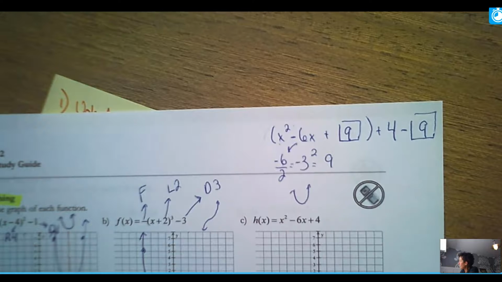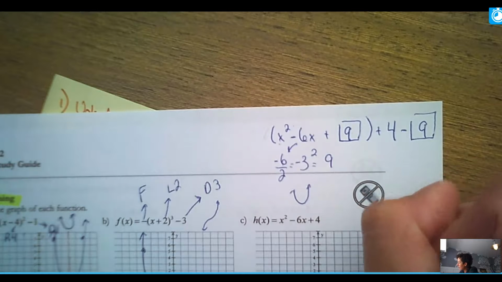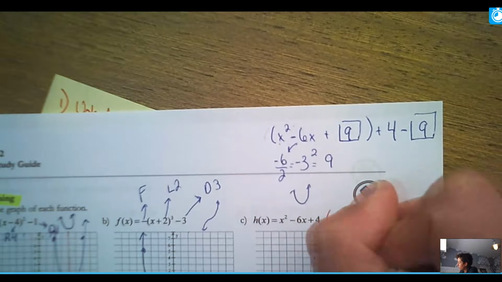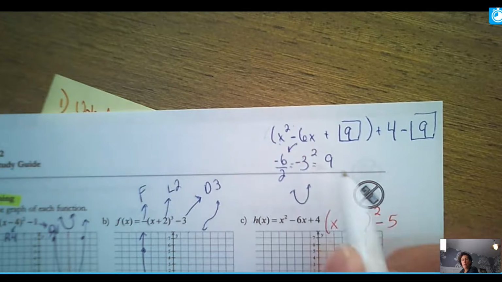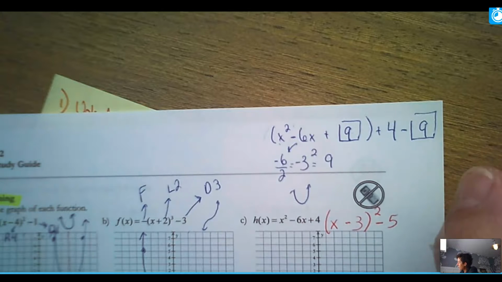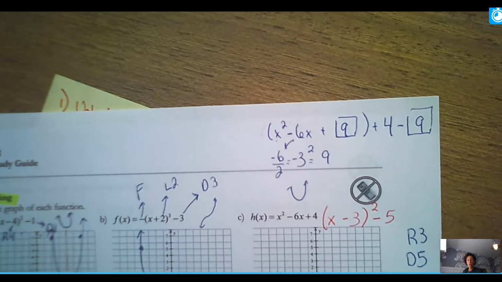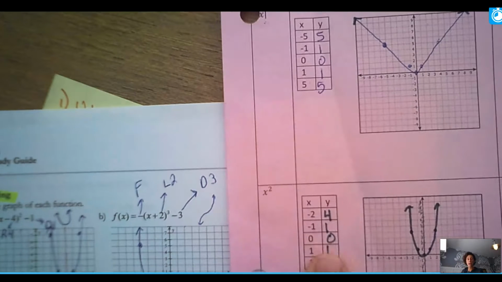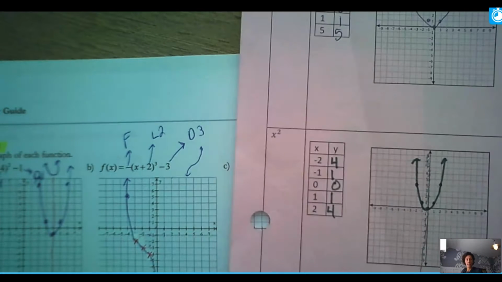So when I'm ready to put this into vertex form, 4 minus 9, that will be -5, and then my parentheses squared with x in front will be x, and then whatever's in front of this squared, remember that's in front of this squared. So as far as my transformations go, it will be going right 3 and down 5. And there is no stretch or compress. So when I take my table, which is just these values, absolutely no change to them, I'll just go there and then move them right 3, down 5.